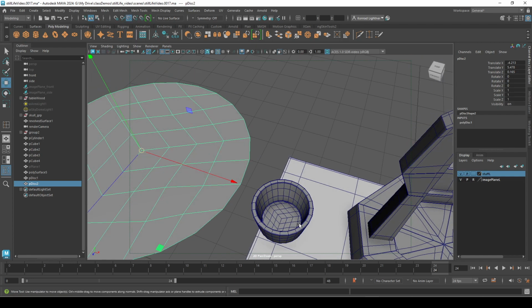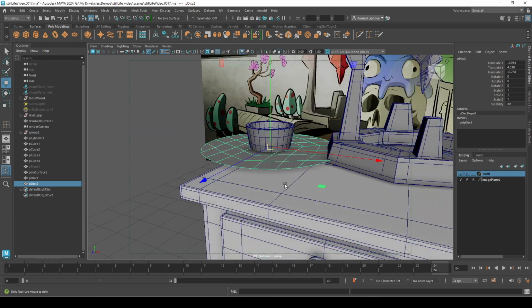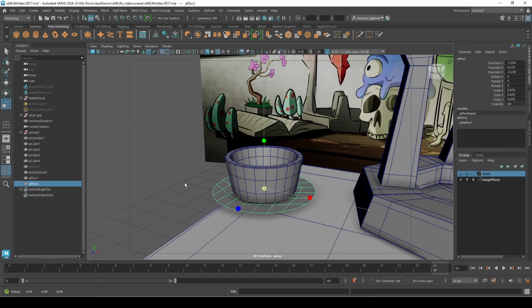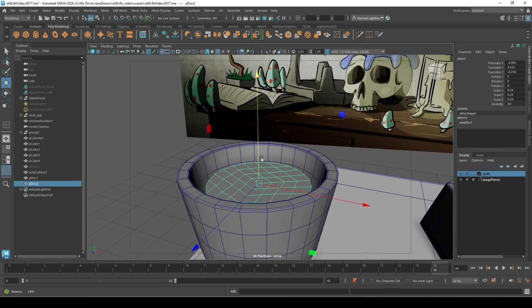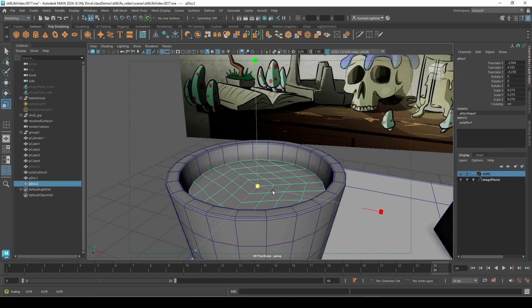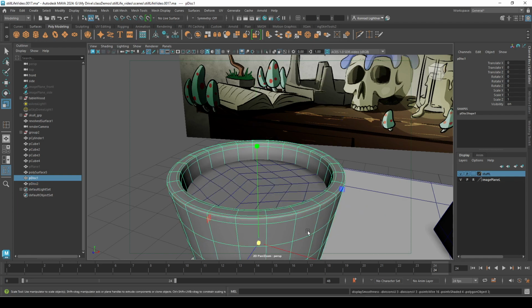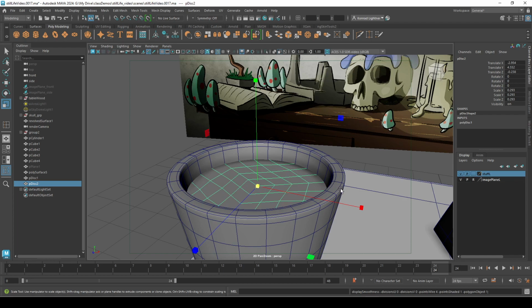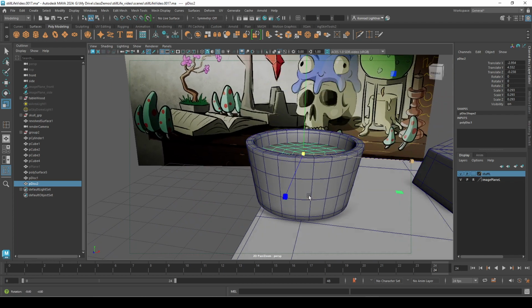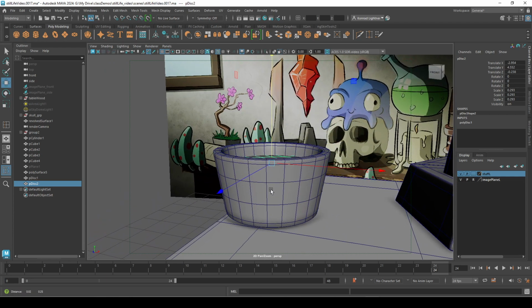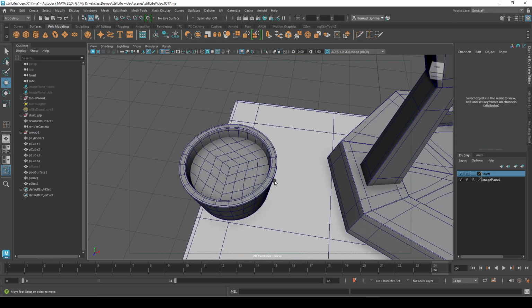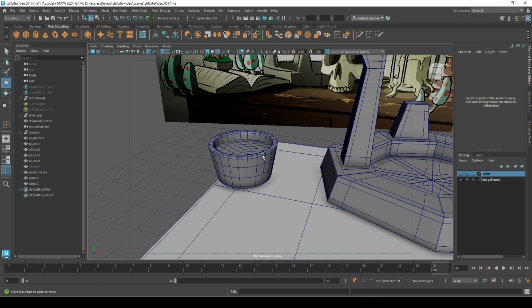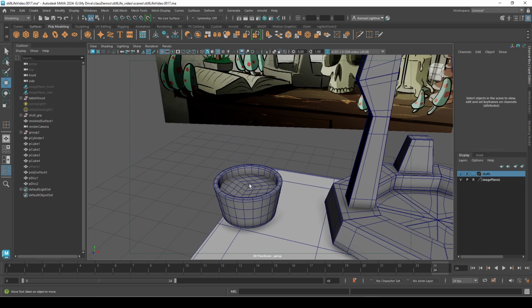V, middle mouse. So make sure you guys are getting used to snapping. It's a very useful tool when modeling, and in rigging and animation probably also. So I'm going to move this out so it just goes inside of it a bit. Hit 3 over this so that I can see it smoothed. Okay, so this will be the dirt, and I'm just seeing what the height would look like there. So something like this. So what we're going to do is create 3 blades of grass that are going to be reused constantly in this spot.